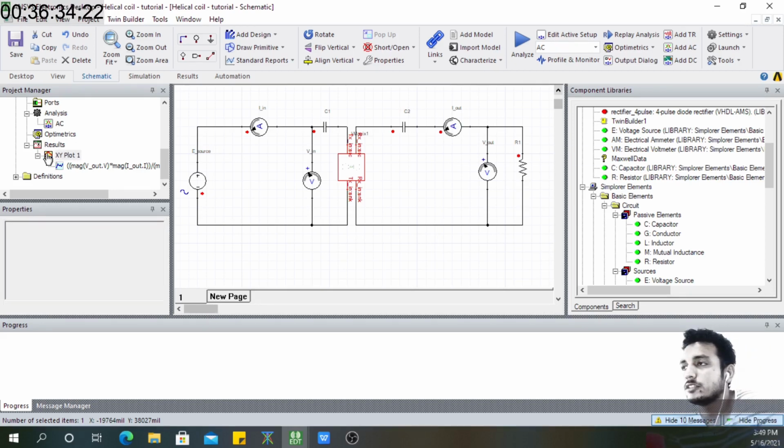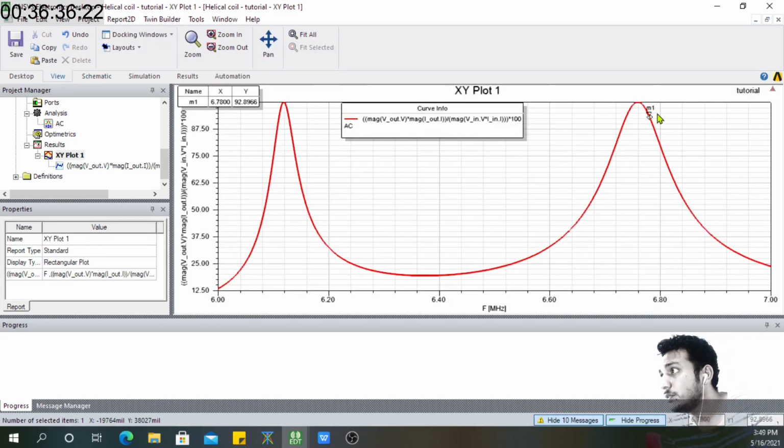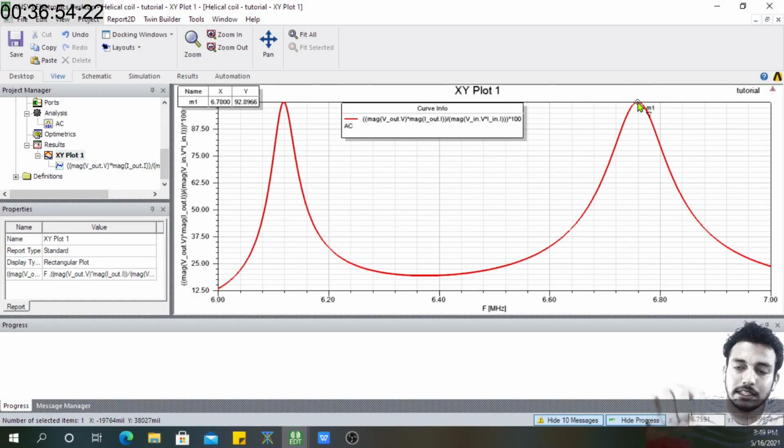And 92 was pretty decent, but I want to move this cursor to the top point somewhere. I want 100% efficiency coil to coil, at least in simulation, right? In hardware, that's almost impossible, because when we do it in hardware, a lot of things come into play. When we keep the WPT coil, it actually interacts with the surroundings. The table that you have kept, there will be dielectric losses.